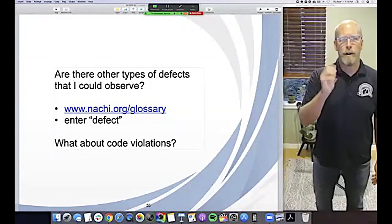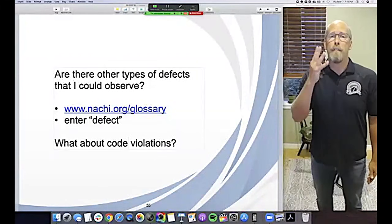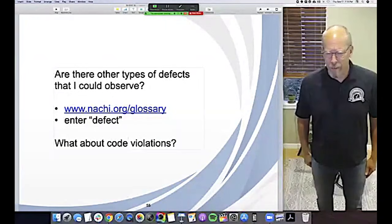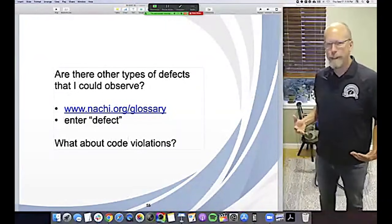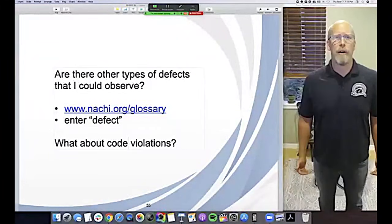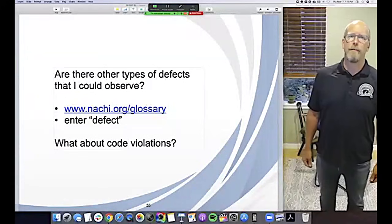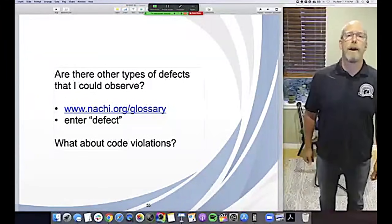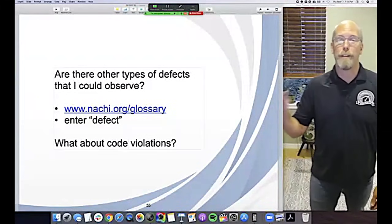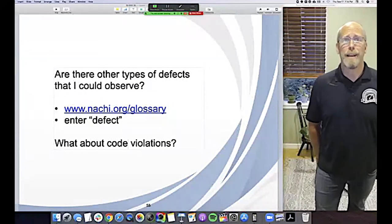Code says 4 or more risers. Code requires a handrail when there's 4 or more risers. 4, forget it. My client that I'm working for can't go up 1 without assistance. Can't make it to the 3rd one without a handrail, without a hand, without help. I know that. I'm gonna err on the side of my client, and I'm gonna recommend a handrail because I'm not a code inspector.